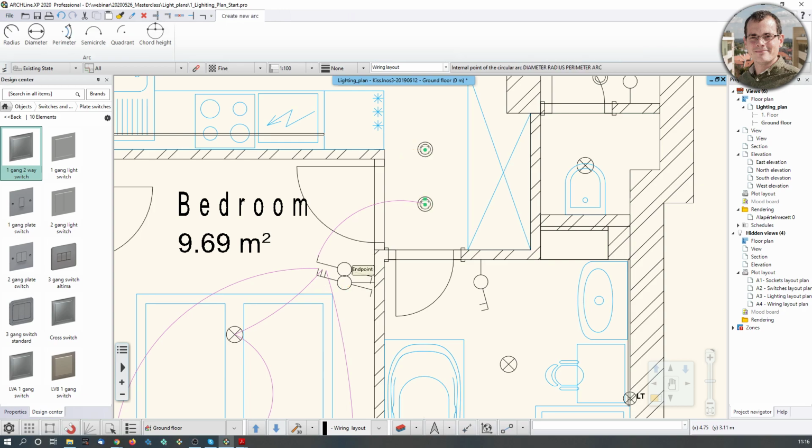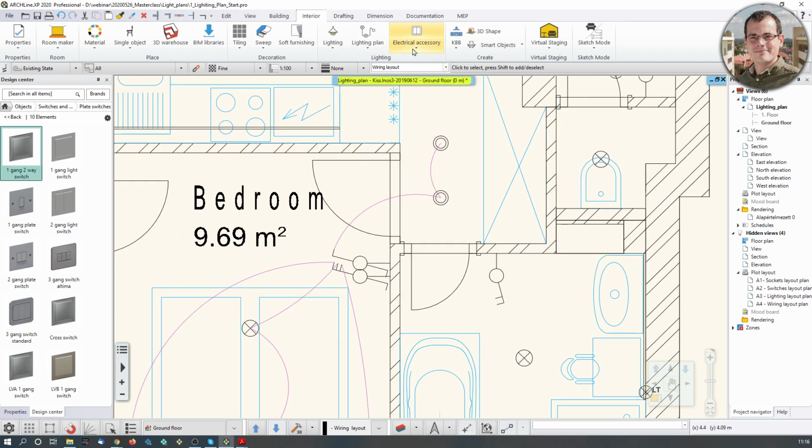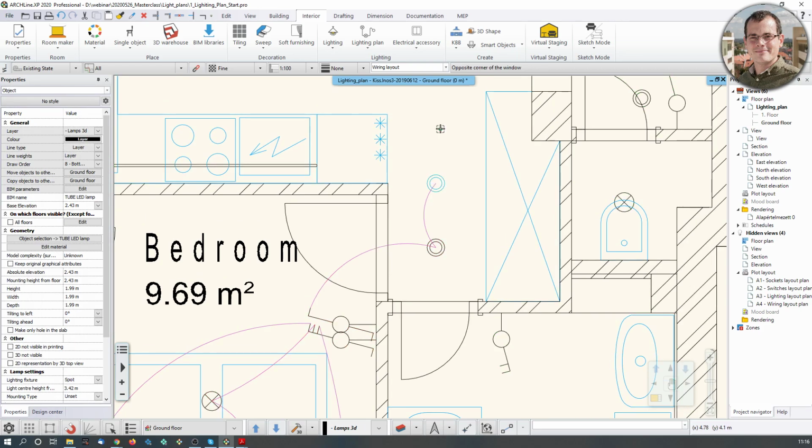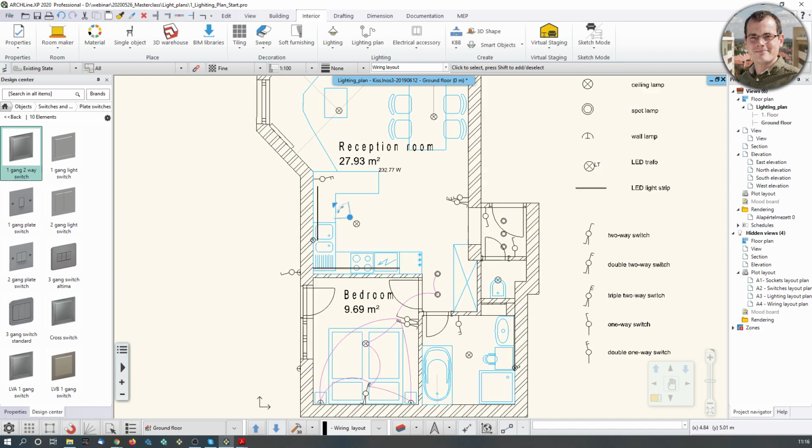Well, let me just do this again. Here we go. So let me just click here first and click on the other lamp, and then you can assign it to a circuit. So that way, again, if I query the status, it's good to go. This lamp could be connected to another element as well, but that's something that we don't care about. That's one way to do things.